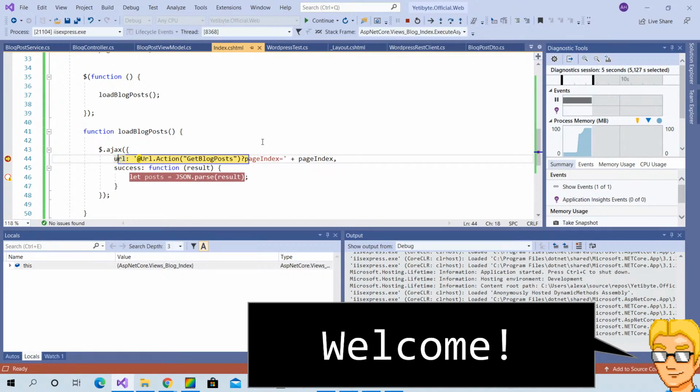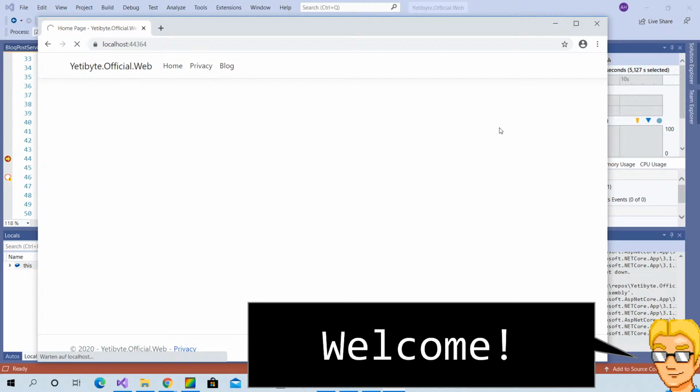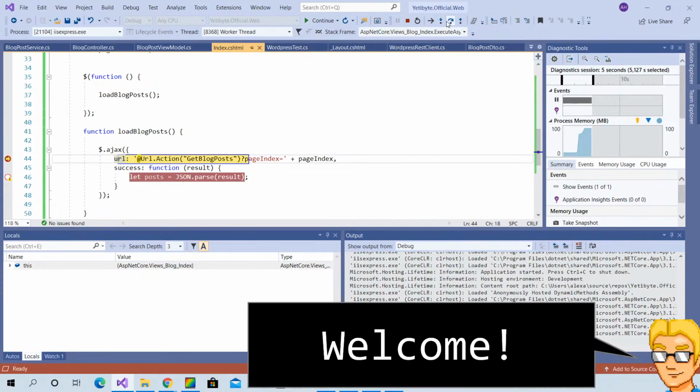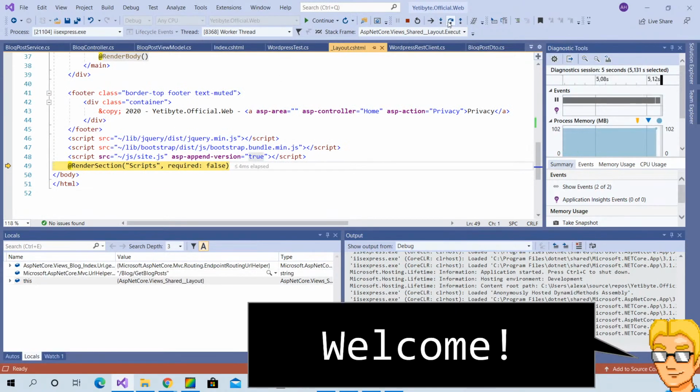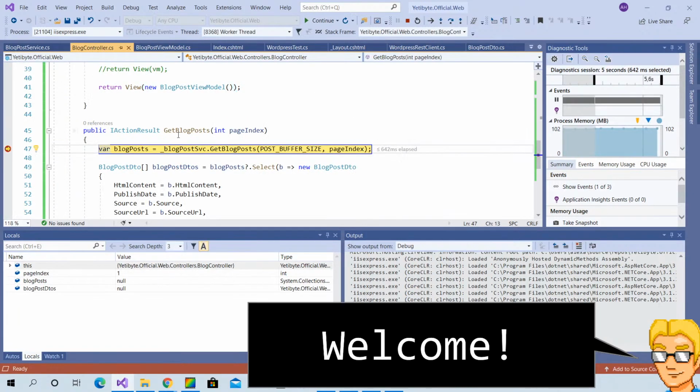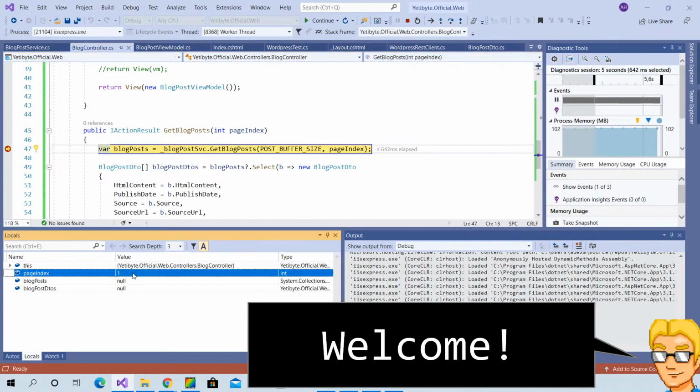But it's still off. Why? Why does it do that? It does actually call the method here, and it does pass the right page index, so it does work. So I'm not stupid. But why are the lines off in the debugger? Like, why doesn't it break where it's supposed to break? It's really weird.